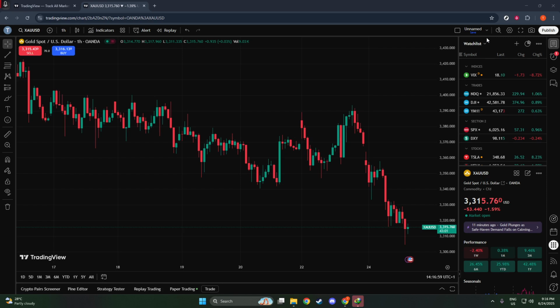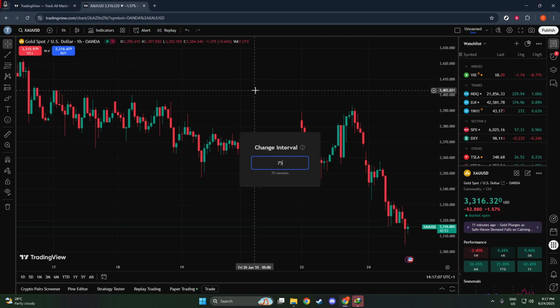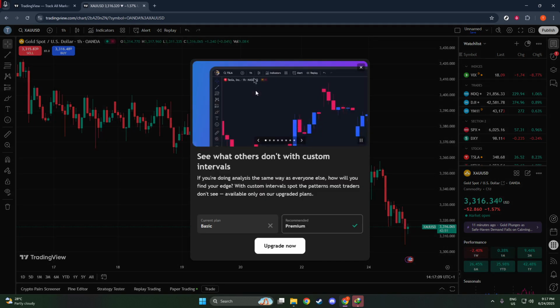Once you've ensured the chart is active, it's time to input your desired time frame. This is where the magic happens. All you have to do is type the number 75. Yes, it's as simple as that. TradingView offers a dynamic way to customize your chart timing by allowing you to type the number directly. Now, after typing 75, press the Enter key on your keyboard.